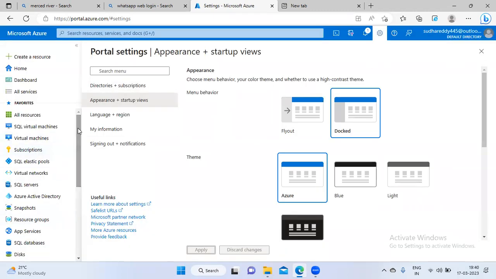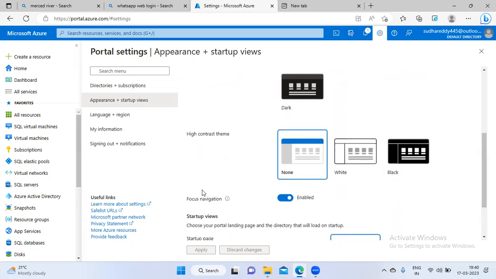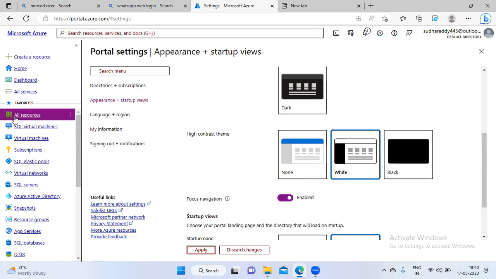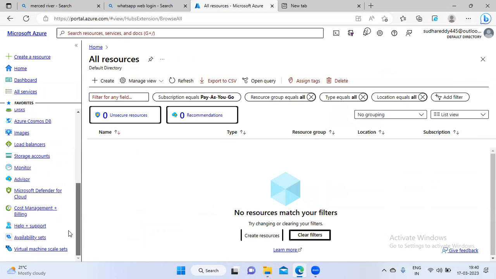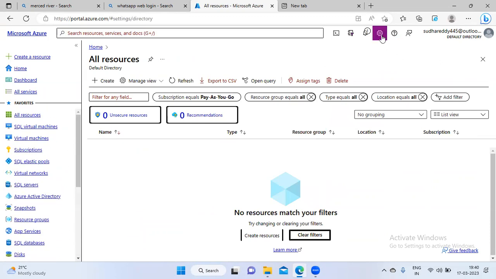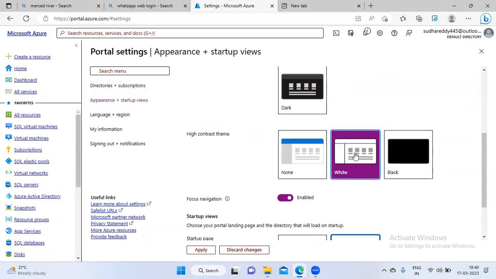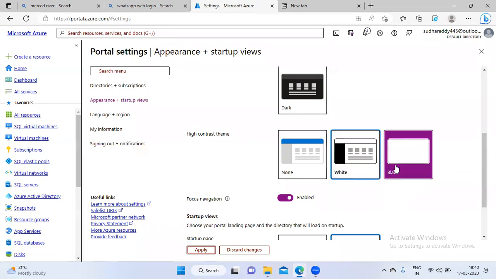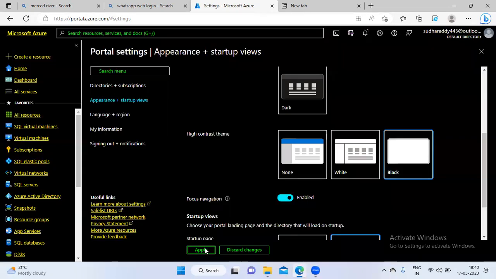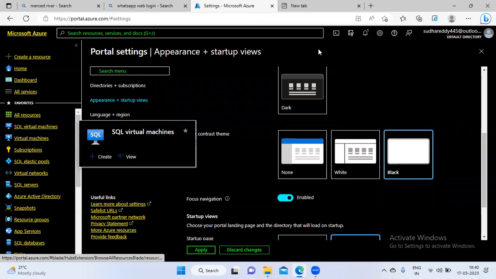Okay, coming to the rest of the three themes, this theme is very good, guys. Just keep this theme. See that high contrast theme. If you want to go with high contrast, yes, you can use white. When you use white, let's see the contrast. It will come like this, guys. See, a little bit changes. They have given different themes. What do you want to do? If you want white, yes, you can go with the white theme as well. If you want to go with black, yes, you can go with the black theme like this.